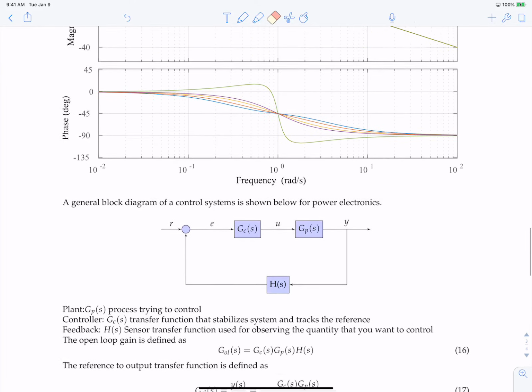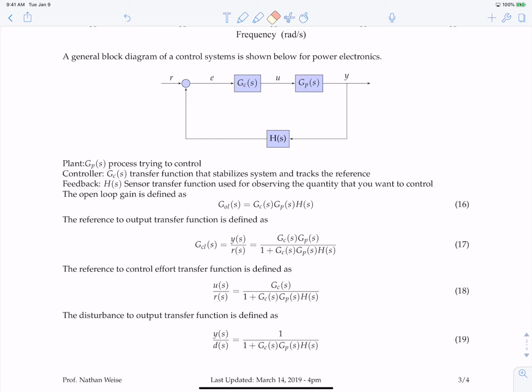Okay, so switching gears here. This is a general block diagram for a control system. Generally, the plant is the system we're trying to control. In terms of power electronics, that could be a converter topology. It could be a buck, a boost, whatever you want to control. GC is what we're trying to design. In general, this is the controller that we want to design to push the system to track a certain objective. For instance, voltage. We want the voltage to be 5. Our controller is trying to drive this plant to be 5 volts.